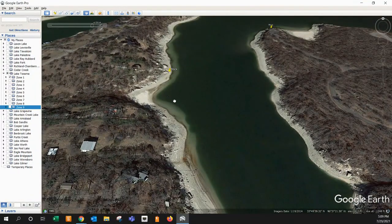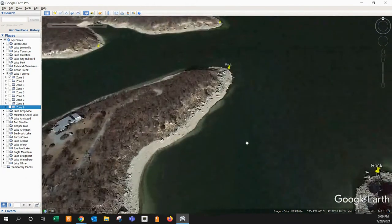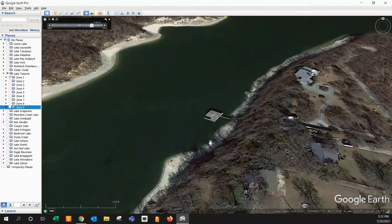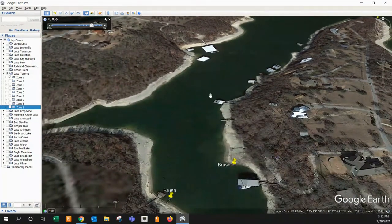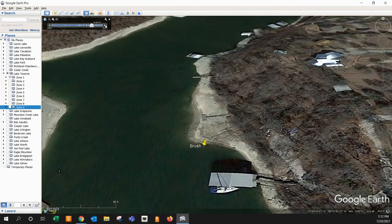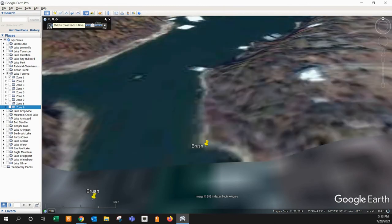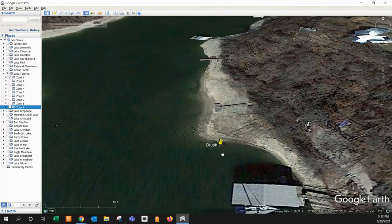Check these out — these are some really giant ones. Also come out here and check out that point, because that point can be really good as well. You don't see too much going on in here that really struck my attention, though obviously all these docks — we want to fish around a lot of those docks and marinas. Moving back down in here, the best image we have is June of 2014. You can see there are some brush piles here, so I went ahead and marked those.